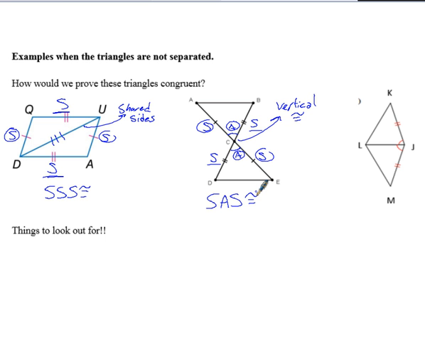And then this last one here, we have a side and a side that match up. We have an angle and an angle that match up. And once again, these two triangles are pushed on top of each other, and they share this side right here. So this is my second side, or my second congruency.